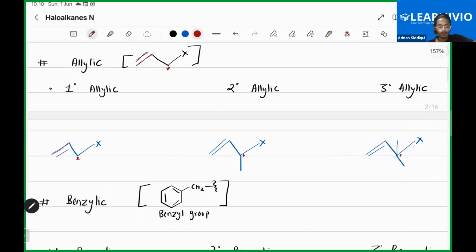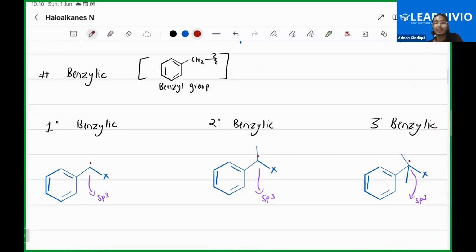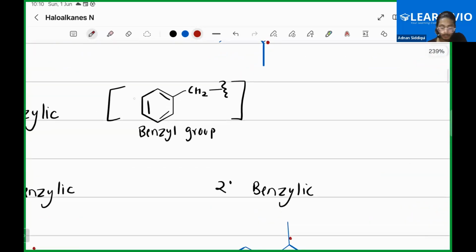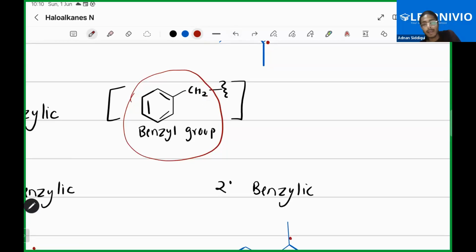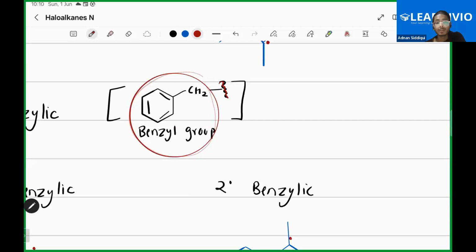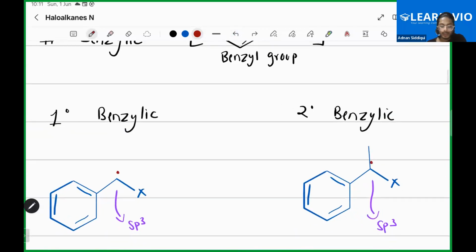Yes, sir. Now, we have another thing which is benzylic position. If you are seeing a group like this, where we are seeing a benzene and a methyl group, and this is attached to a main chain as a side group, then we will call this group benzyl group, right? Suppose we have a main chain, this is our main chain, and this group is attached as a branch. So we will call this benzyl.